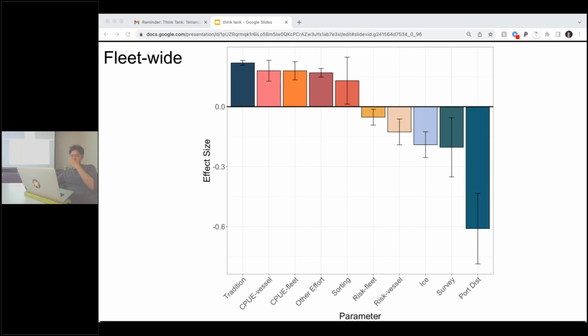Do they all deliver to the same port? No, some deliver to the bridge, right? There's St. Paul, there's Dutch Harbor, and Akutan. Akutan, Dutch Harbor, pretty similar. But that suggests the ones that deliver to St. Paul are probably more likely to fish farther north, right? Yeah, we'll get into it. We'll have some figures.